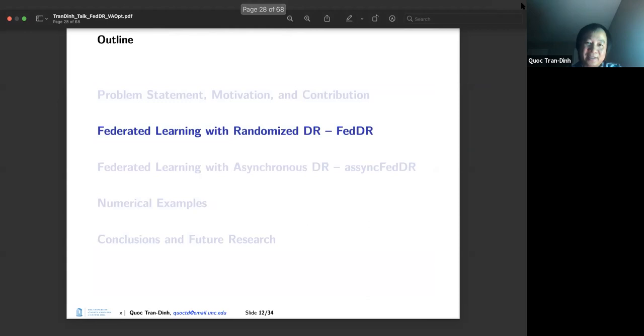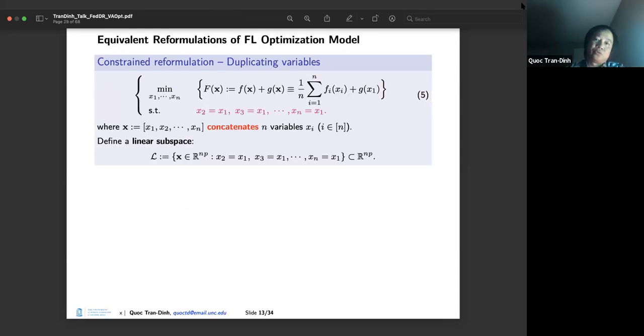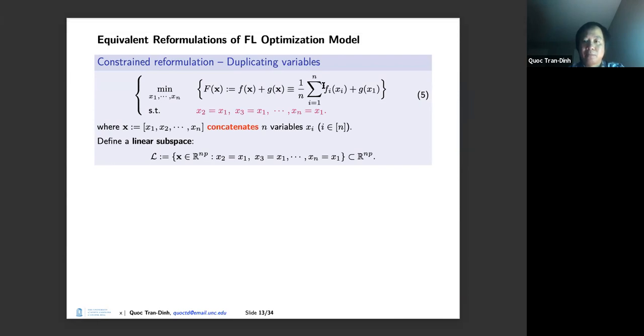All right. So let me move to the first algorithm and see how we develop it. First, we reformulate the composite model at the beginning into a constrained problem. This technique is usually done in this kind of problem. What we do here is duplicate the variables in order to break the finite sum into a decomposition form, so that each function now depends on an independent variable xi, and we can use the proximal operator of each function, right? Of course, by doing that, we need to impose constraints in order to make all the variables the same.